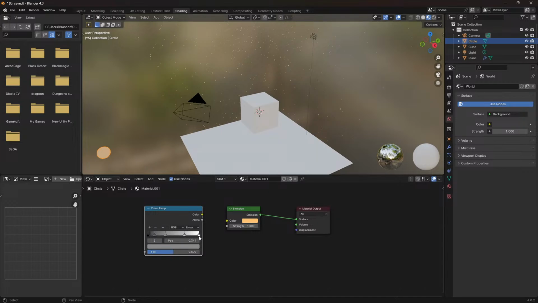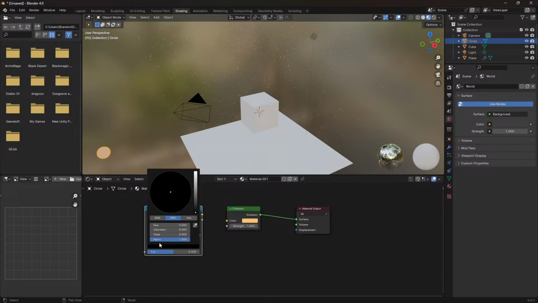So we're going to keep this one white. We want to take this one, and normally in Photoshop when you double click on these, it accesses that. That's not the way Blender works. In Blender, you'll click on it, then you want to click here where the color bar is. We're going to do that. And we're going to adjust our alpha. Okay. Go RGB. Going to ramp that up like so. Going to make our red like so. So that's our first color. And now it's that red.